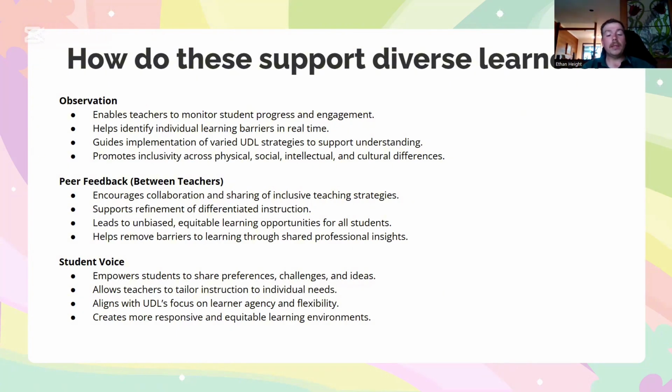Peer feedback between teachers supports inclusive practices of UDL for diverse learners in the classroom. By receiving this feedback, diverse learners can then receive unbiased learning opportunities through collaboratively refined teaching strategies, differentiated instruction, and consistent removal of barriers to learning. This helps to ensure that all students have equitable access to content and multiple opportunities to demonstrate their understanding.